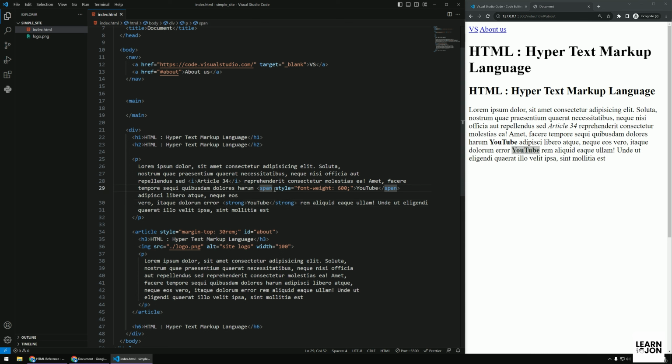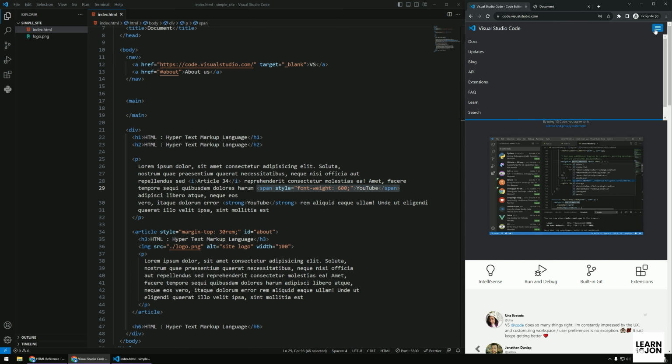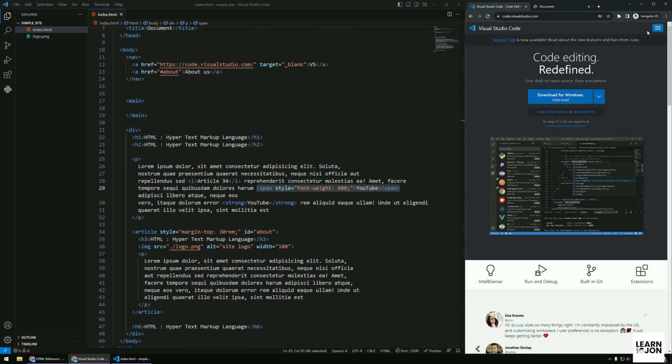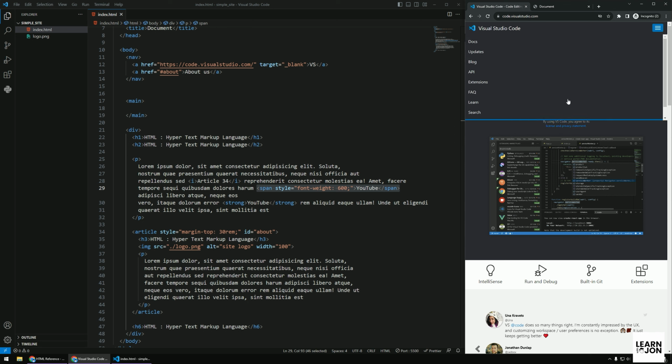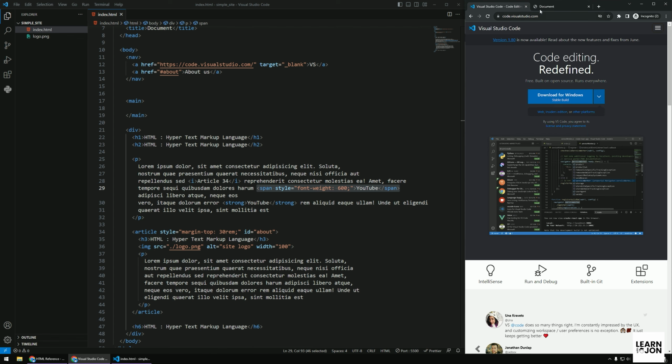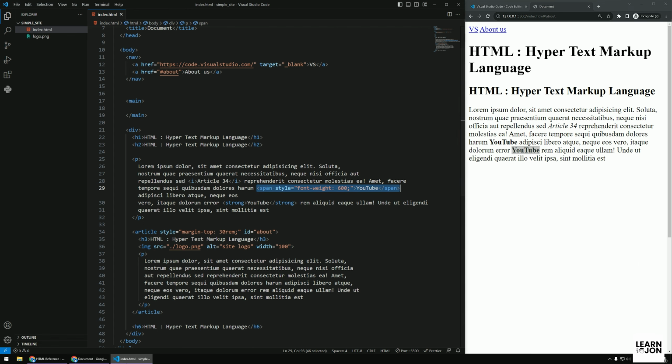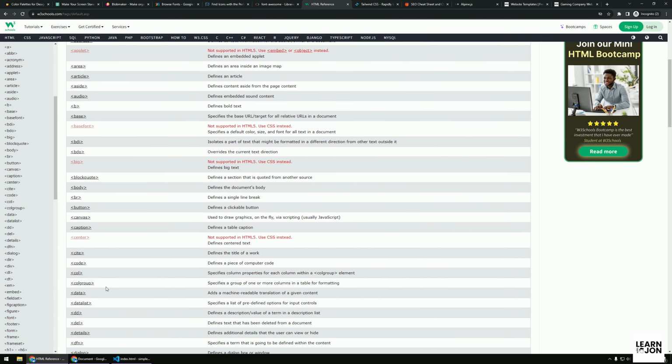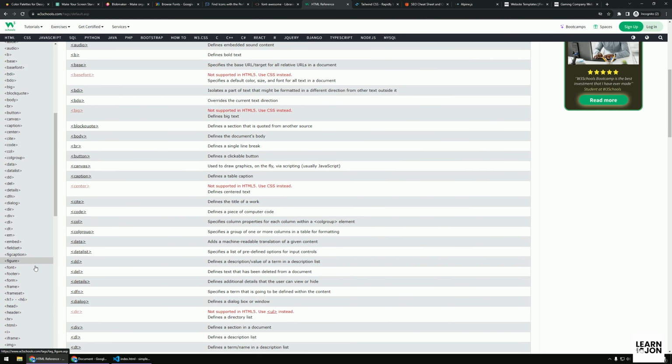Span, you can add a lot of things to span. We usually use this with CSS and JavaScript when we want to do some cool stuff. For example, you click on a menu and something else adds to the right of it, or it says open. That could be done with span. So a lot can be done. There are a lot of ways. And what else do we got? Some of the most commonly used. Like these things, we almost never use.